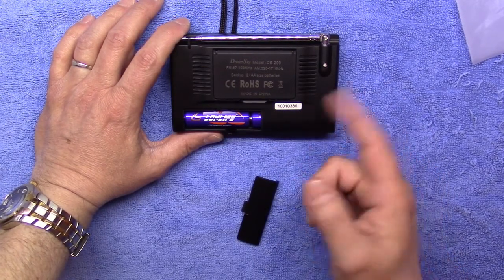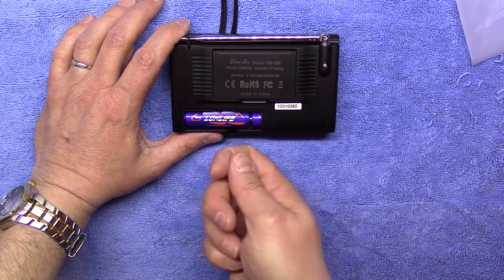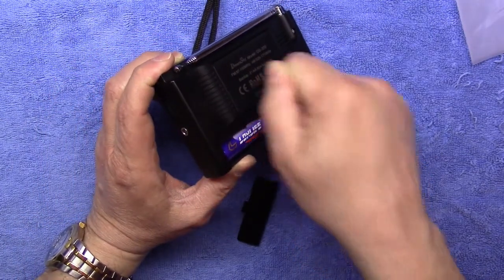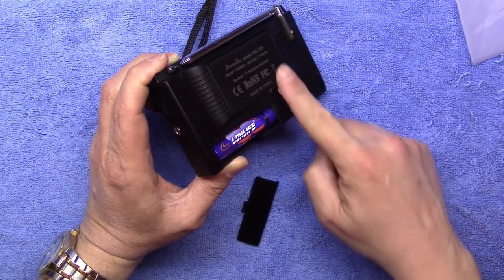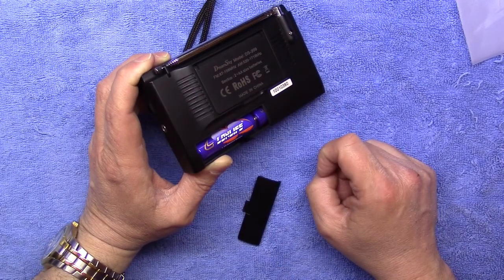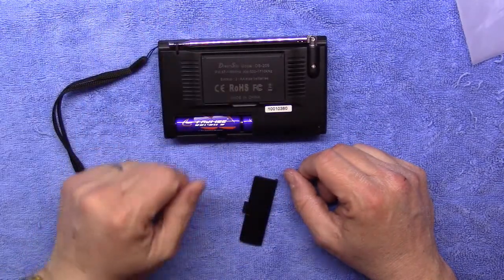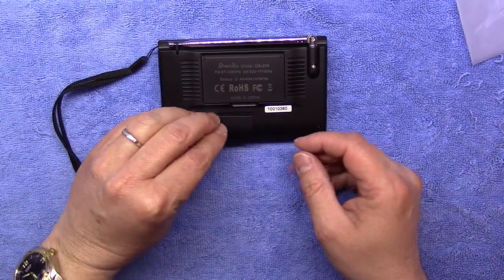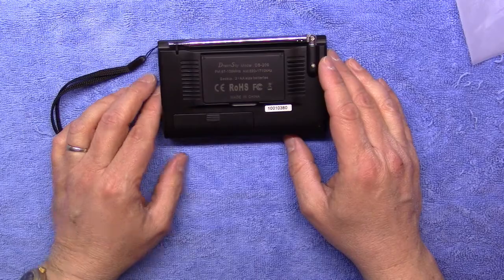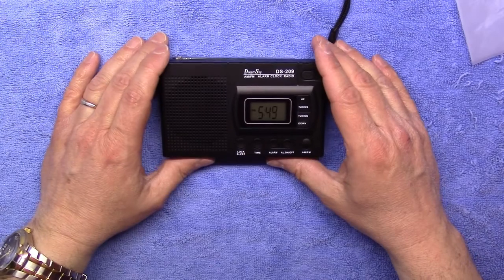So I got a wooden skewer, and I just pushed it into the battery compartment and angled it down like this and looked in there with a flashlight, and I was able to push on that wire that was hanging down here, and I pushed it up underneath, up in here by the speaker area, away from the area where the battery was going to have to go. And then I was able to install the batteries, and then it worked. But, you know, typical QC issues with something like this. This radio is on Amazon, and it was $13.99, so a $14 radio. So you're going to run across that stuff, I guess.